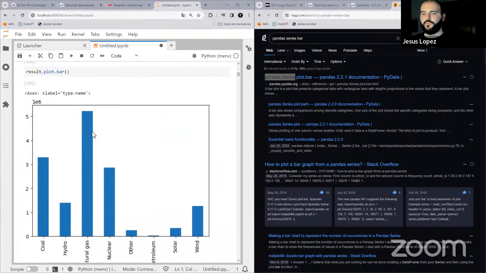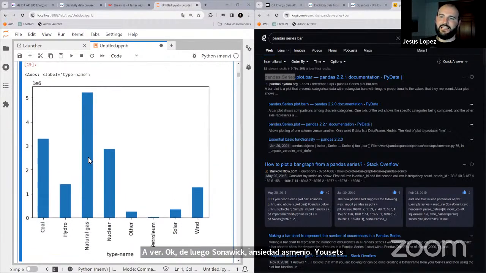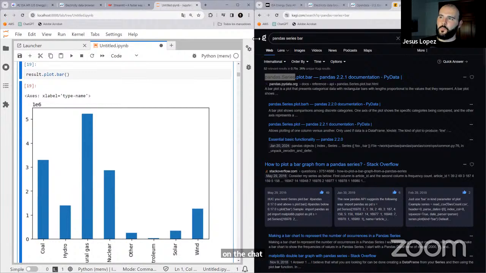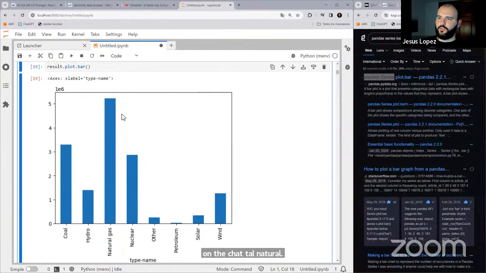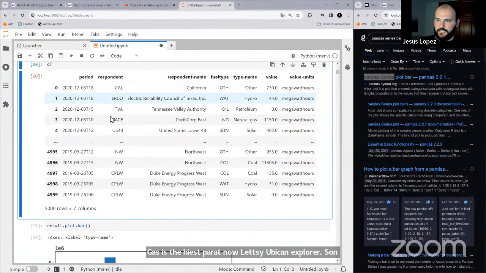Okay, there we go. So now we can see that, as many of you said on the chat, natural gas is the highest. But now let's see if we can explore some other questions with the data sets.